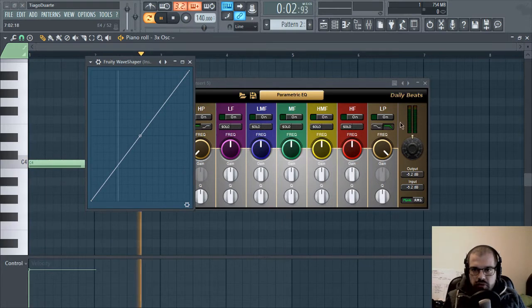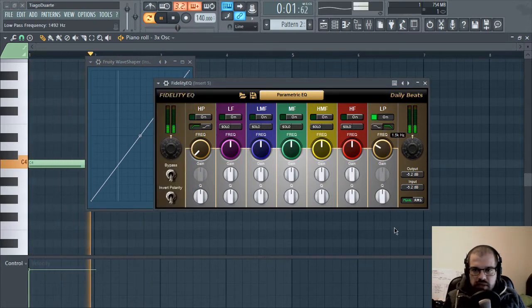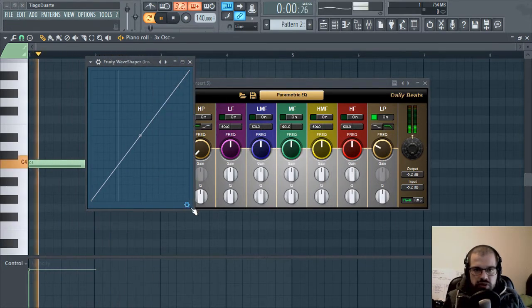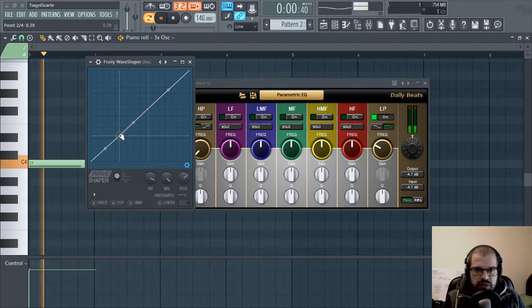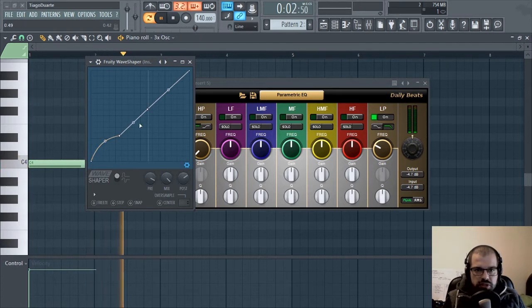Okay, and the first thing I want to do is add a low pass, because I know that when I add some distortion, it will make the sound a little bit hard to listen to, because it will have a lot of harmonic content. So I'm just messing around here with distortion.